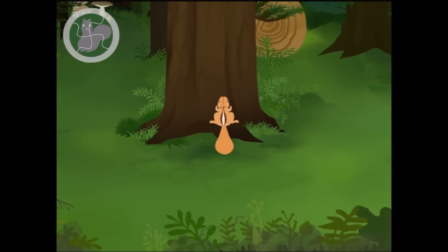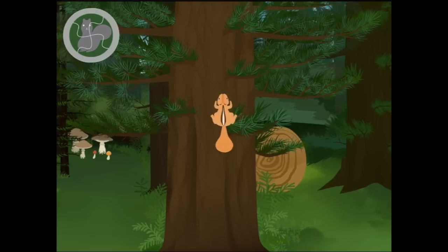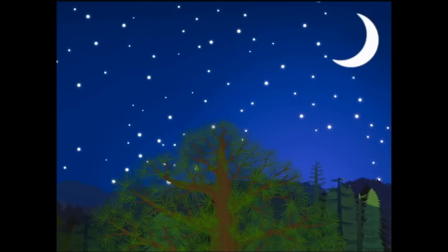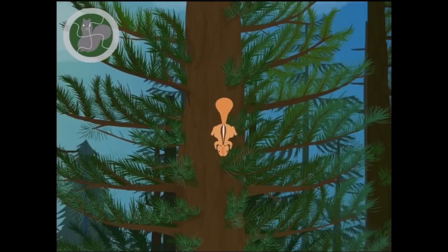What about this tree? This is an enormous tree. Brilliant. Let's go up, up, up, up, up. This is a tall one. What are we going to find all the way at the top? The night sky. Oh. And if we come up here when it's daytime, I dare say we'd see the day sky. Down you go. You've had a look at the moon. Down, down, down.